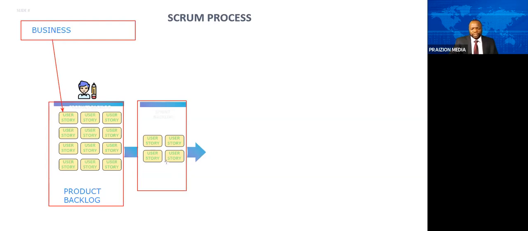Now, in the sprint, you have developers who are working on the things that you have decided to work on. So here we've said we're going to take 4 user stories and we're going to do them in the sprint. And we call this the sprint backlog. We have sprint planning where this takes place. There are many ceremonies in the world of Agile. And one of the things that we do is we plan the sprint. The team plans the sprint with the product owner.